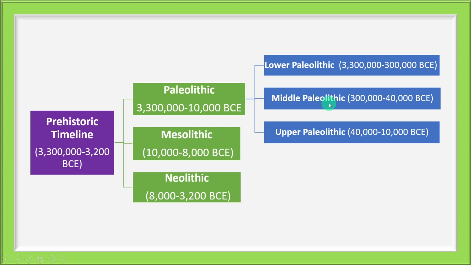During lower Paleolithic and middle Paleolithic, we have very few examples of art. But in Upper Paleolithic, we have lots and lots of examples, numerous examples from all over the world. Mesolithic is a short period of 2000 years that also marks the end of the last ice age. So it has a different time span in different areas according to the melting of ice. And Neolithic marks the beginning of the Neolithic revolution or the first agricultural revolution. And during this period, we also have lots of art and megalithic architecture that we'll study.